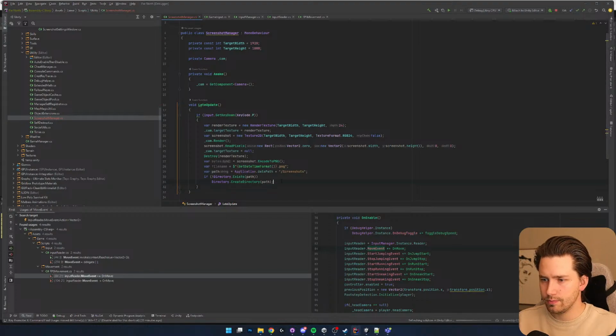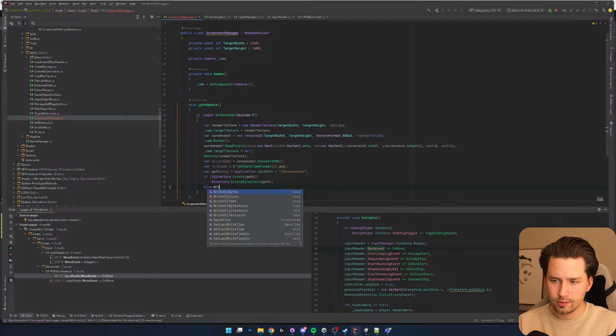Clean that up a little bit. And now we just need to encode it. Or rather, we need to actually save it to disk, which we can do by doing File.WriteAllBytes. And we pass in the path.